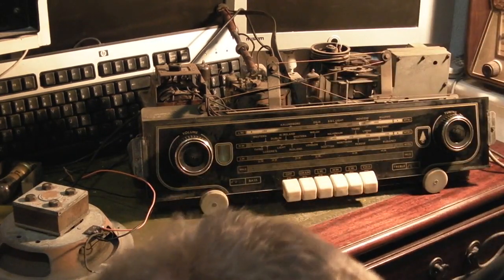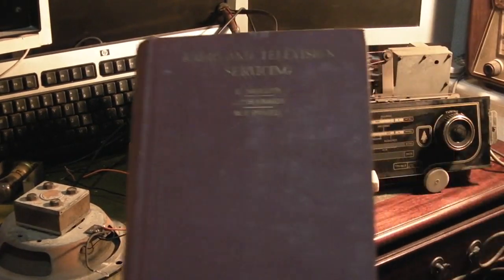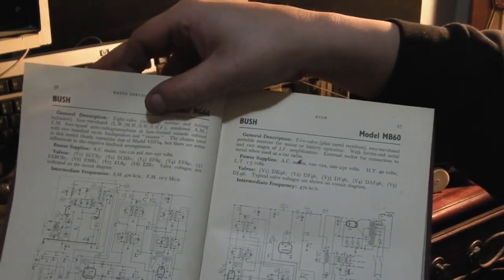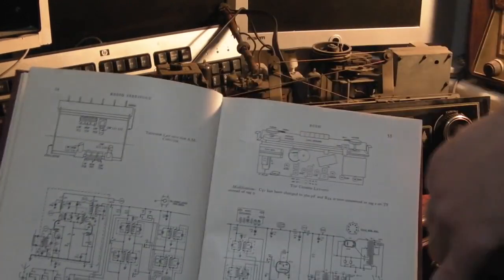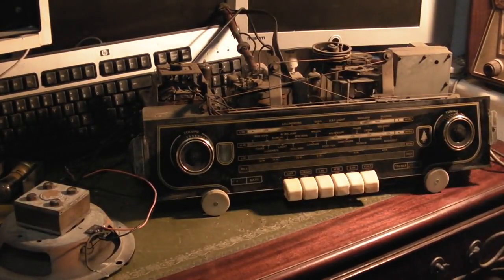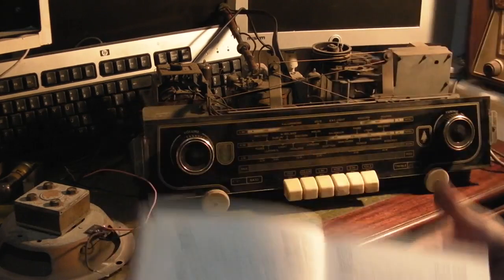But fortunately, I've managed to dig out my old radio and television servicing, and I do have the service data for the RG66. That basically just gives some additional notes. The main circuit is actually based on this one here, which is the Bush VHF64 radio. Like I said, the RG66, which is what this is, basically uses exactly the same chassis with just some slight modifications which are described here, just to the tone circuit and things like that. But we're not interested in that at the moment.